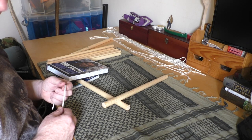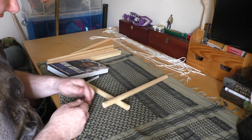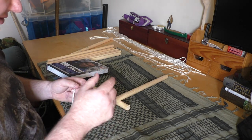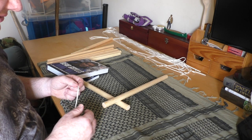The final of the three lashings we're going to tie is the square lashing, and you use this for any situation where you want two poles lashed at right angles together, or nearly at right angles together. This will be the bottom ends of a tripod or an A-frame. And about 95% of the time, you're going to be tying square lashings in pioneering.